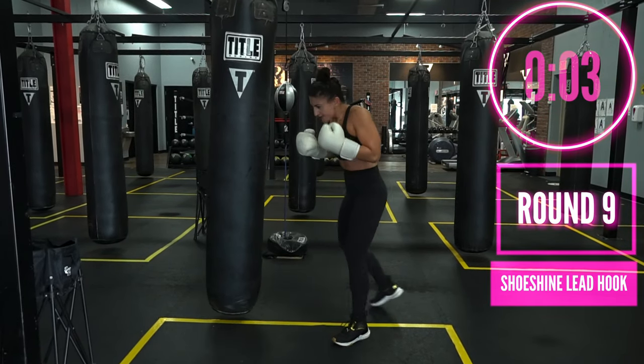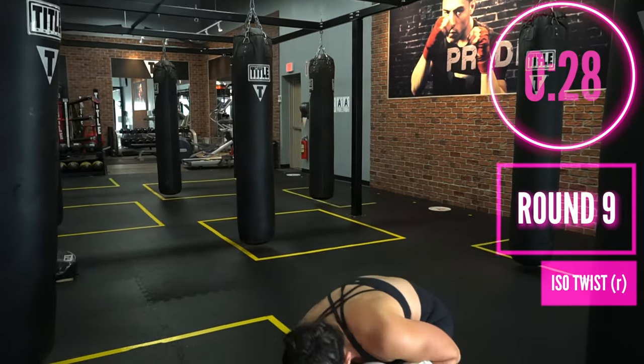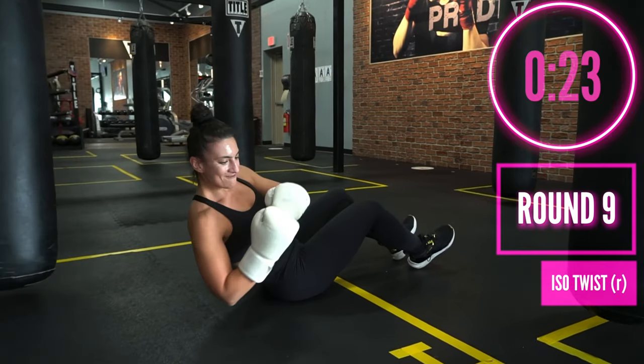Get inside. Working the inside. Bang. Roll to the body. Up top. Take it down. Oh, this is going to be great. So you're on your tailbone now. We're going to that core.